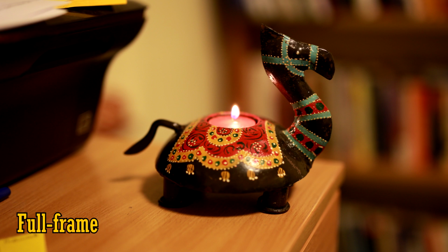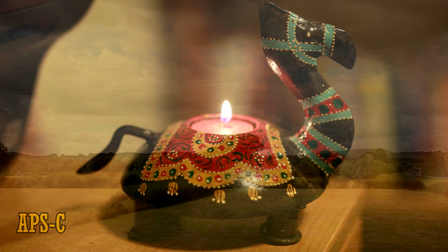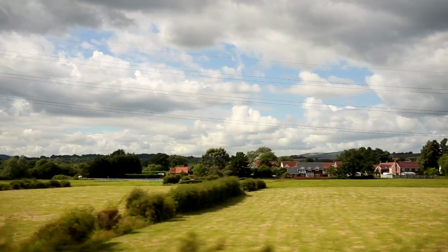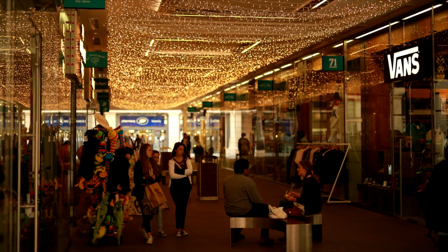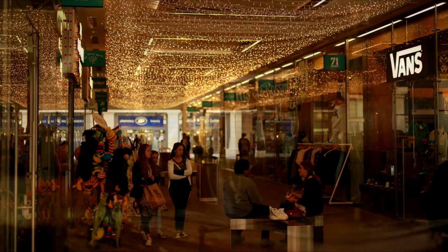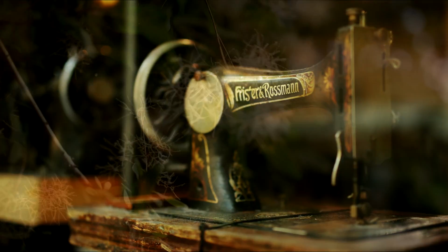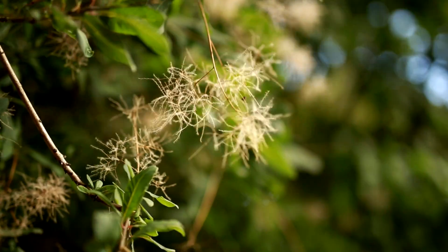On a more common APS-C camera though, as you see here, 50mm is rather more zoomed in, so it's a little more useful here for getting portrait pictures and other tighter images. Whatever lens you have, it's a handy focal length. Also, this lens's fast f1.4 maximum aperture means it can let in plenty of light for shooting at nighttime or indoors, and you can also get a fantastically out of focus background with such a fast maximum aperture.